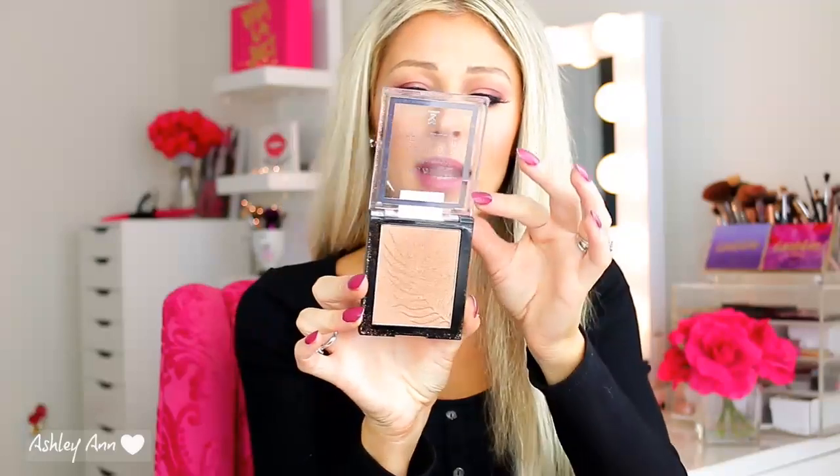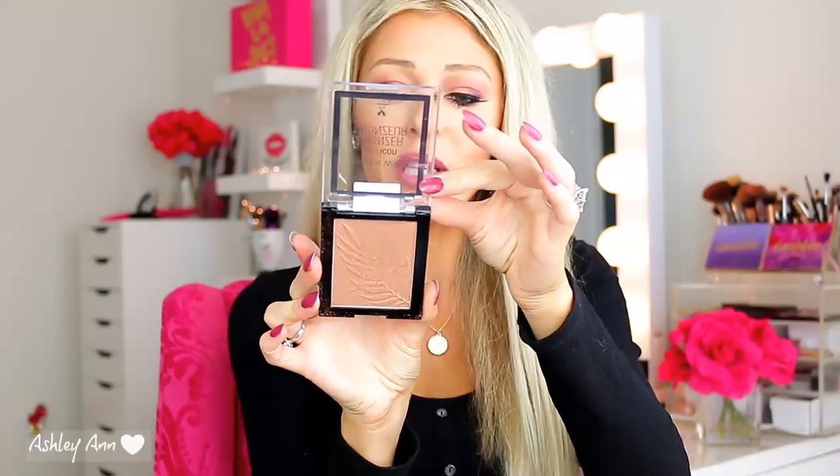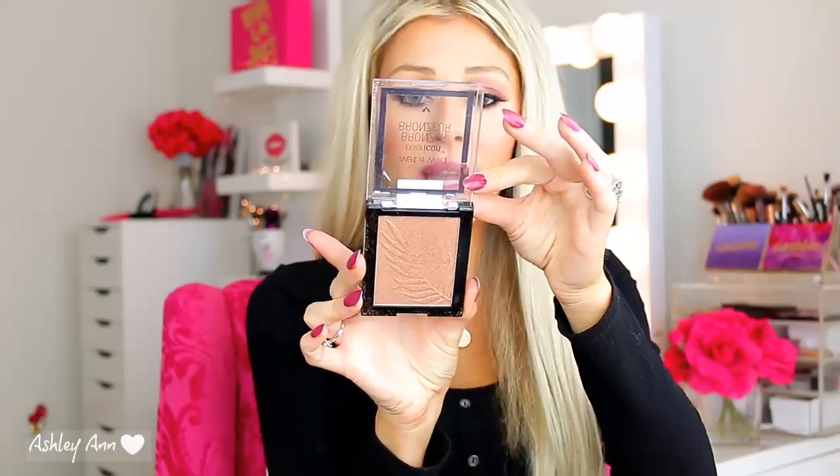The last bronzer is a new favorite within the last month. I had tried it before but the shade wasn't dark enough for me. This is the Wet n Wild Color Icon Bronzer in the shade Palm Beach Ready. It's $4 or under. It does have a little bit of fallout, but it doesn't really bother me. It's slightly shimmery and really beautiful. It blends out really nicely on the skin. I really like it.